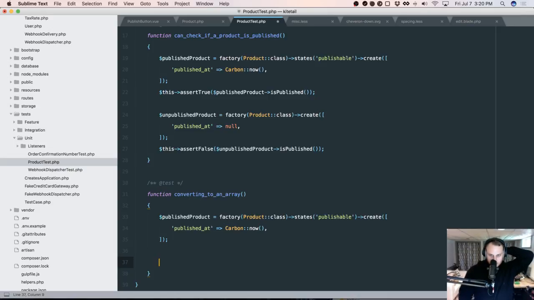We'll have to think about what ones we want. I don't want to get too carried away there, so I think I'm actually just going to start with just the fields that we actually care about. Let's do an assert equals. We'll have an array that we want to be able to convert it to.